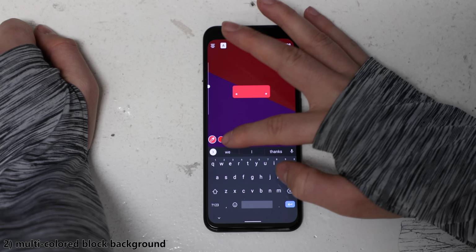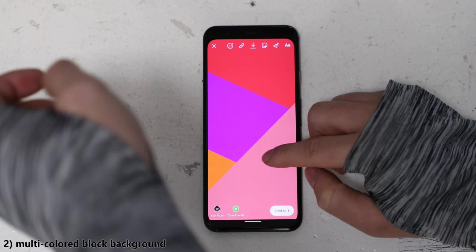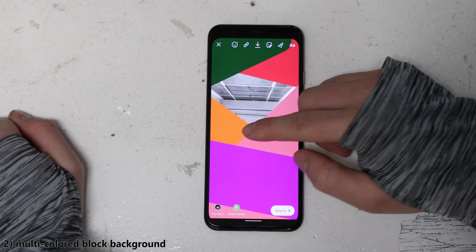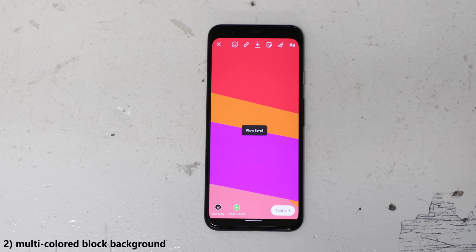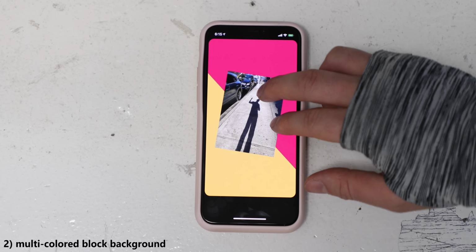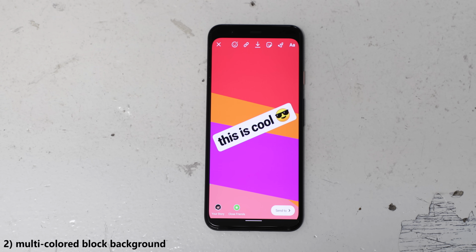And then again, like you just did, maximize the color block so it fills the screen and you get this very cool background. And you can certainly get creative here. You can do 3, 4, 5 colors, but it gets a little bit tricky because as soon as you tap one of the colors, it's gonna activate the text thing, so be careful. And what you can do with these cool backgrounds is obviously save it and use it as your phone's background, or download it and then use it on Instagram stories. So you can put a photo on there, you can put text on there, you can use your imagination to do some pretty cool things.